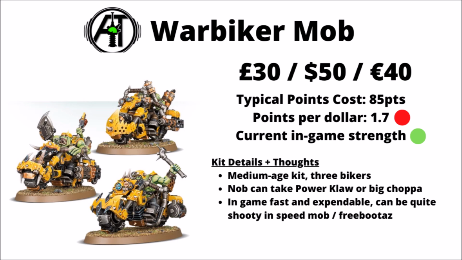It was maybe a slightly more simple one by current Games Workshop standards. Options-wise, the knob can take a power claw or a big chopper, really quite a big cool one with a chain attached, and the others have a few more speed freak appropriate melee weapons such as spiked or cog-toothed clubs. In game they're usable enough, I'd say somewhere between medium and strong, really quite fast expendable units that are fairly tough to take out. They can put out a fairly decent flying hail of lead if they are in a speed war, and do quite well in bad moons or freebooters.